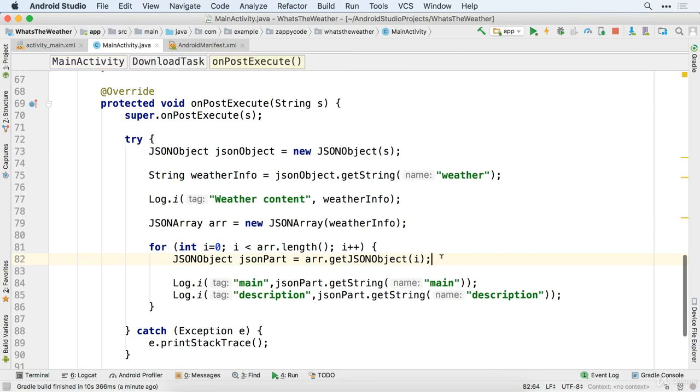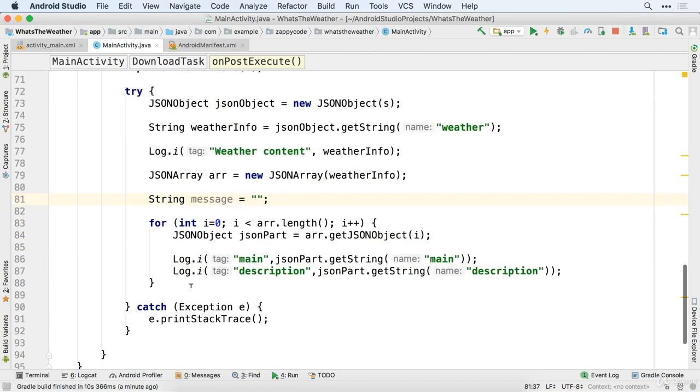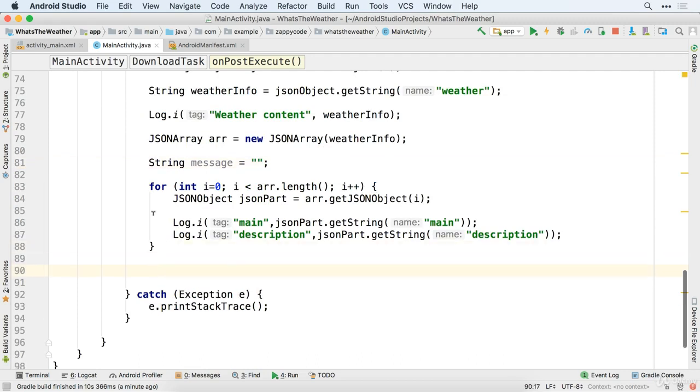So the first thing we're going to do is make a new string called message, set that equal to an empty string, and ultimately what we want to do with this message string is, after this for loop here, we first want to check and see if message equals an empty string.